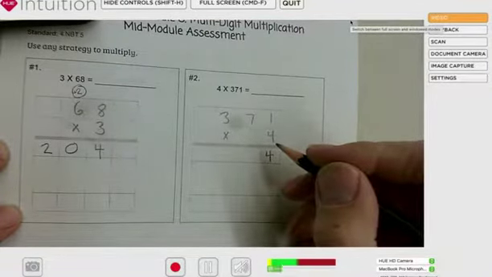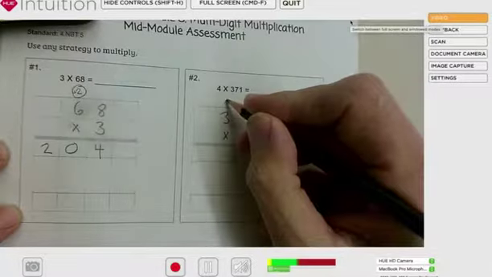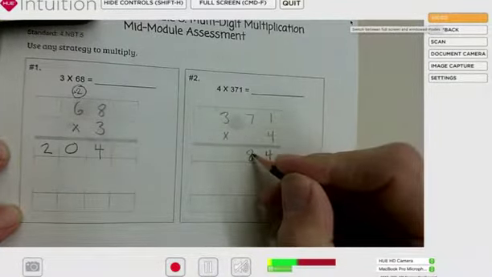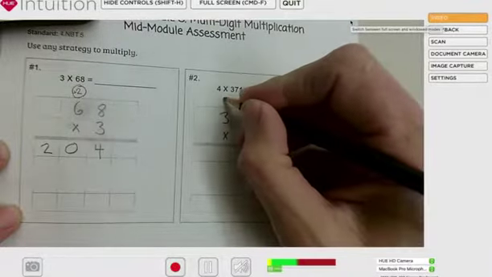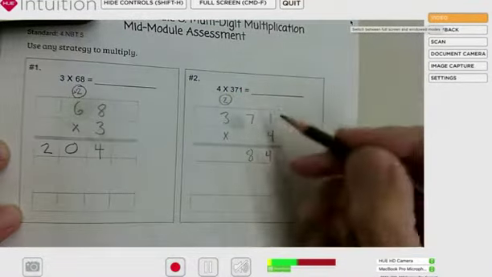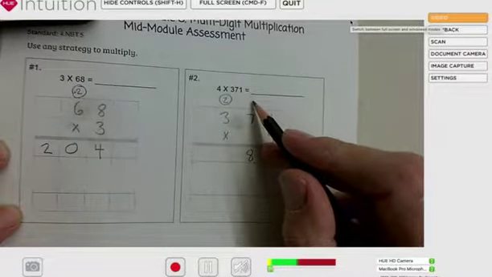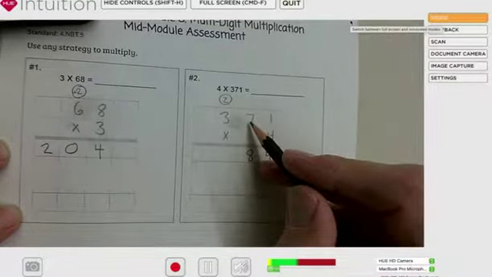28, well, where does the 8 go? Up here or down here? It goes down here. The number in the ones place goes down here. The number in the tens place goes above, but a little bit over to the left. It doesn't go directly above the number you were just working with. That's not how it works.